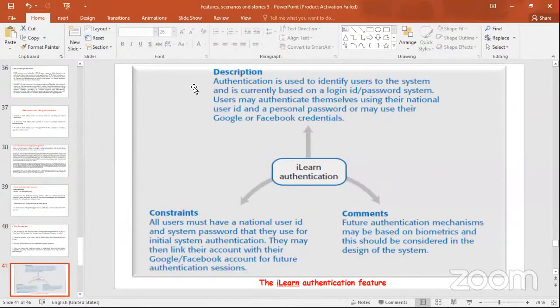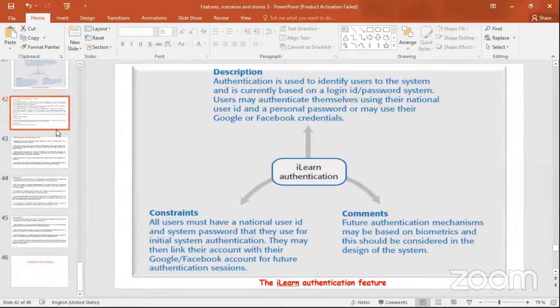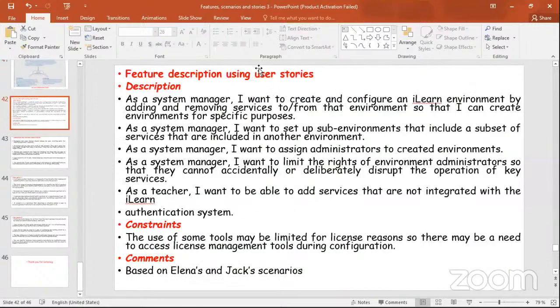So these are what we have for the Island authentication feature. You have the description, the constraints, and the comments. So feature description using user stories. Description: as a system manager, I want to create and configure an Island environment by adding and removing services to or from that environment so that I can create environments for specific purposes.